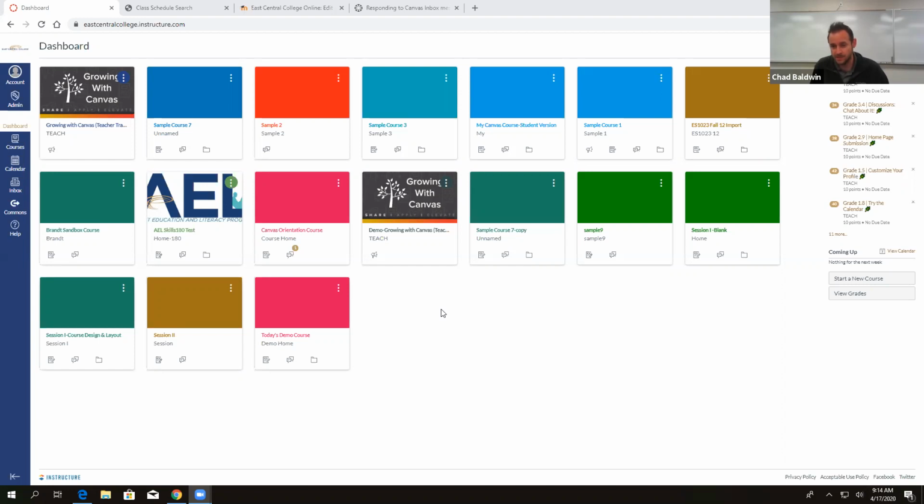In the preferences, it's set that way, and we'll show you in a minute how to change that if you don't want it to be that way. But just so you know, there is an email tool called Inbox in Canvas, and there's a lot of flexibility in the communication notification settings, which we'll get into. So if you don't like it one way, you can pretty much change that to your heart's content.